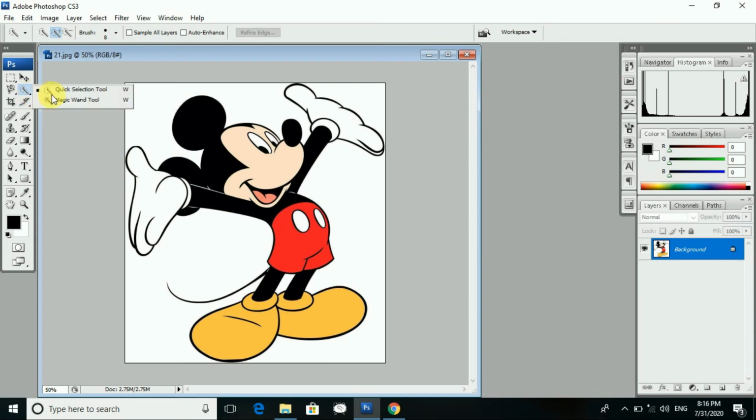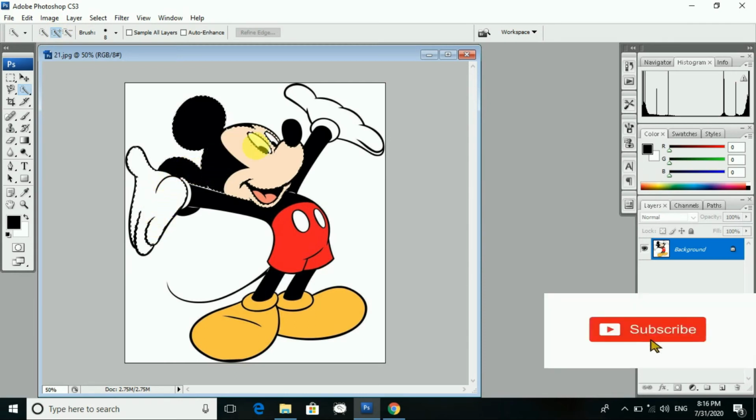Here you can see a quick selection tool. In this you will see this is quick selection, this is plus to do the additional selection, and this is minus to deselect it, to subtract it from that. So plus minus you can use it for that. You see here the area which is being selected.